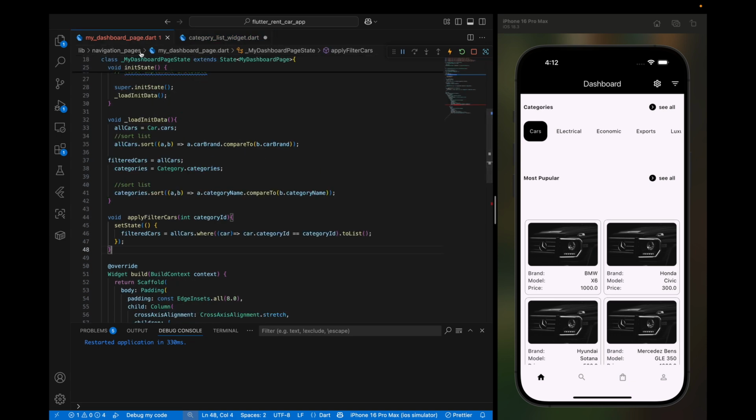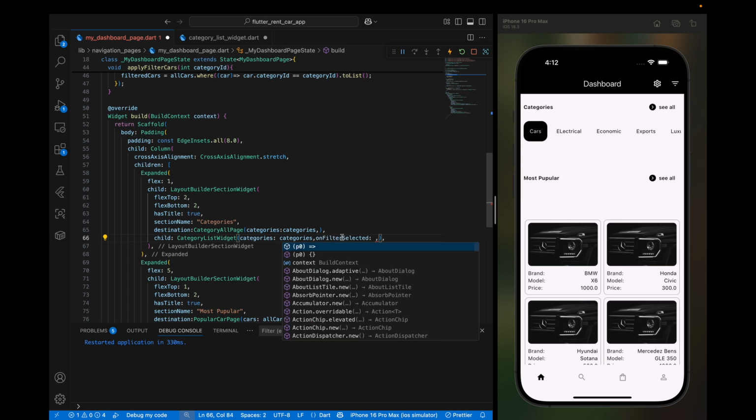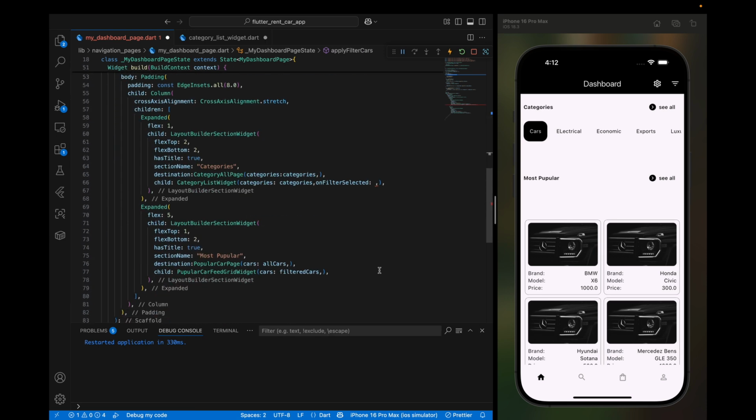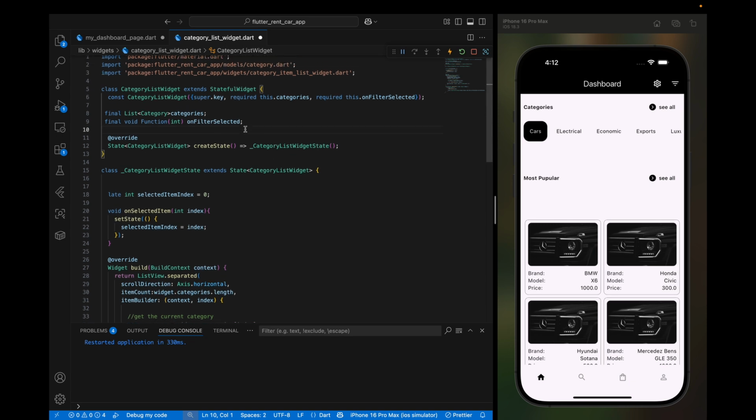So let's go right here in my dashboard page. After this list, we have to call our callback method. So onFilterSelected will be equal to our applyFilter. Now with this, let's go back to our category list widget. So now we need to call this callback method. Inside of our onSelectItem where we are creating the index, after the setState, we need to get our selected category.